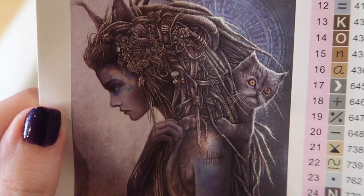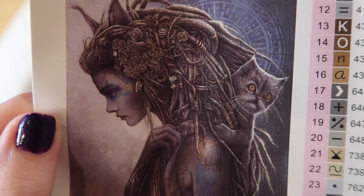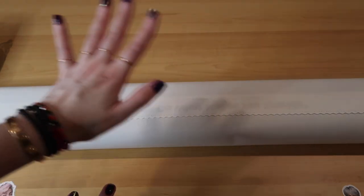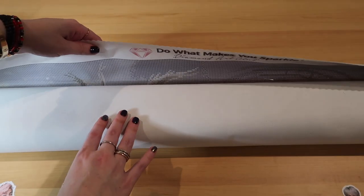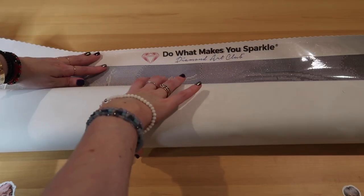I didn't notice they're holding hands. Hands/paws. Oh my goodness. So first, let's open up this canvas so that you guys can look at it. And then I can go ahead and show you the colors of all the drills. But you'll have that beautiful background of our canvas. And this is the top, because do what makes you sparkle.